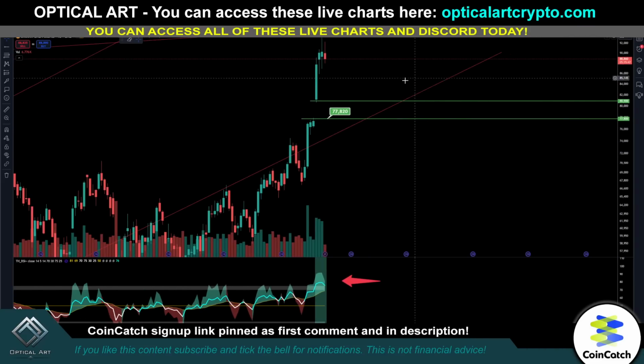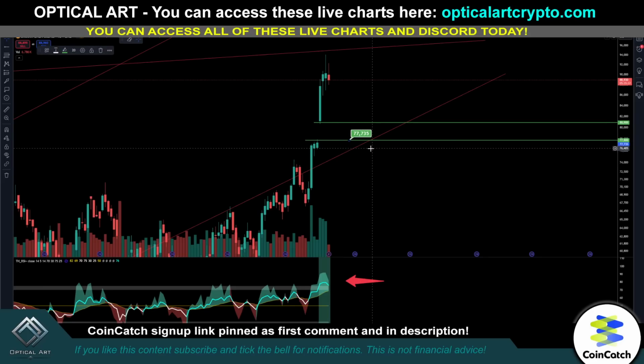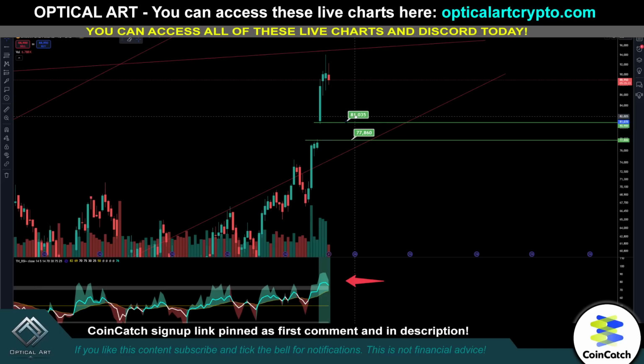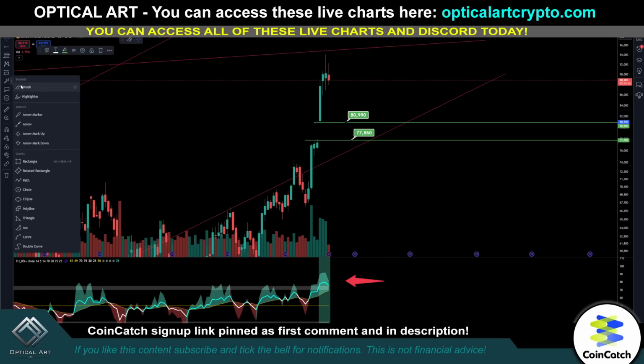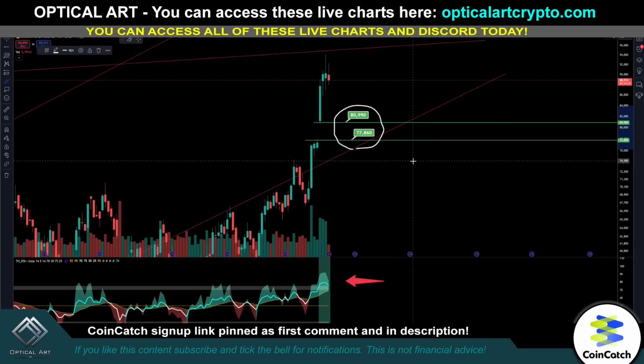But just take note, it doesn't have to happen, and it doesn't have to happen right away, but typically when you have a gap, these gaps tend to get filled. The larger the gap, the more likely they get filled. So the price to fill that gap is down around 77,700, and the gap starts at 81,000. So it is very possible we come down and fill that gap. I would just pay attention to that. It does not have to happen right away, but these gaps tend to get filled. And like I said, the larger the gap, the more likely they get filled.